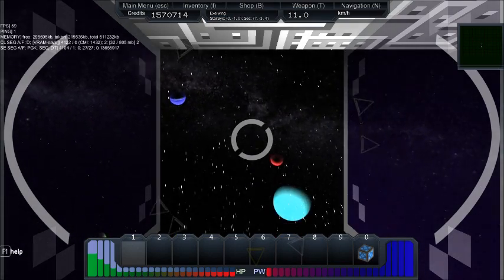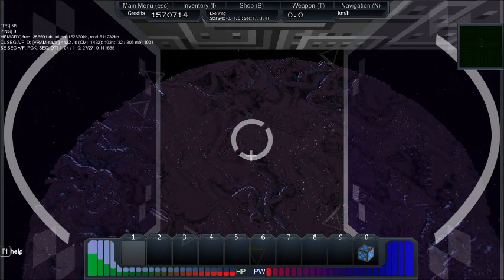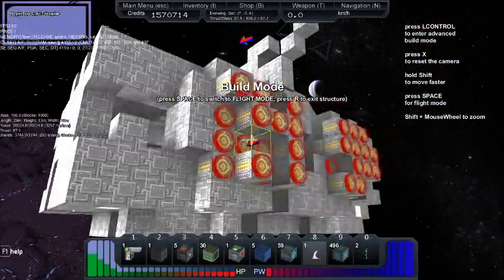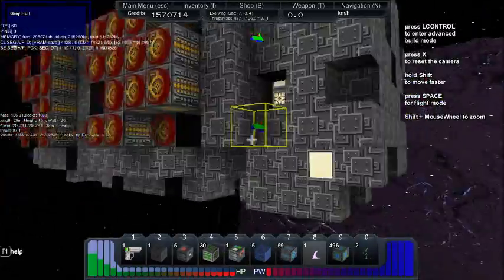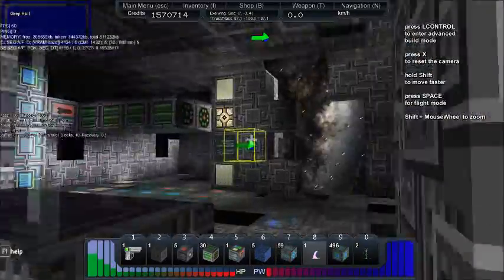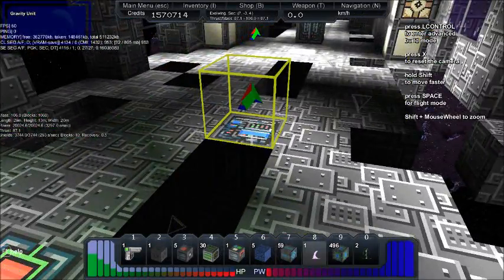Let's see, I think we're high enough now. Yep. Plenty high. Now we can properly survey the damage from out here. A good chunk of my engines got blasted away. Most of the hull remained intact. It's just, the core got pretty close to being destroyed, so I'm not too happy about that.